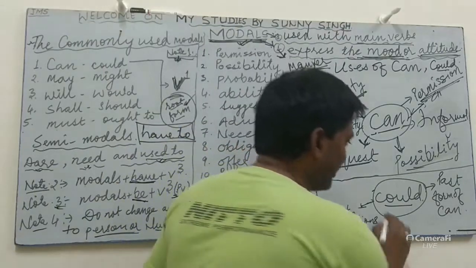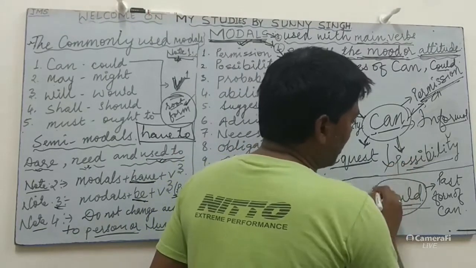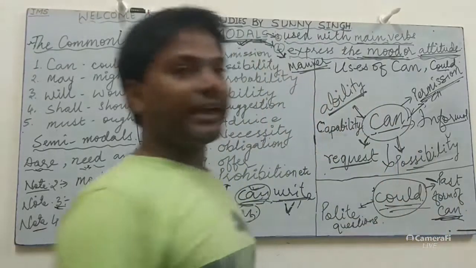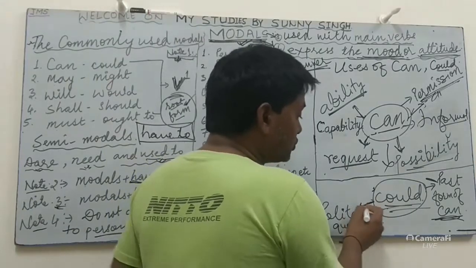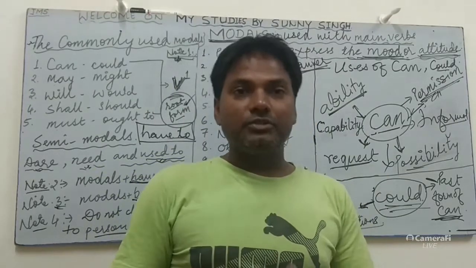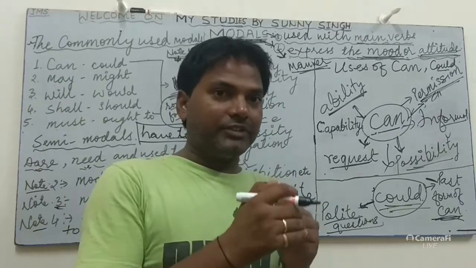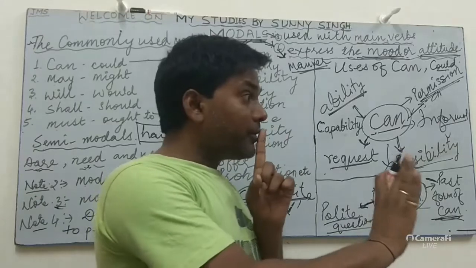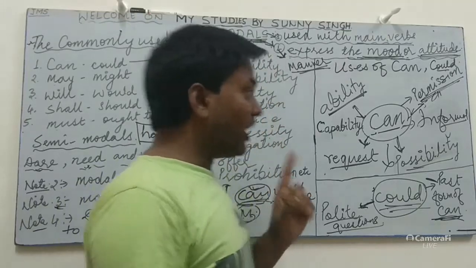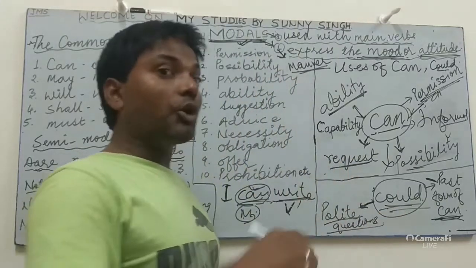And the next use is could. Guys, I have taken could because could is the past form of can. Remember, past form of can. Could past form है can का. Second thing, could is used for politeness. आपको ये ध्यान रखना है, जहां polite question की बातें आती हैं, politeness की बात आती है, then exactly we use could. Could और would की comparison अगर किया जाए तो could is better and more polite. Remember guys, could is more polite than would. So could is used for politeness, polite question.